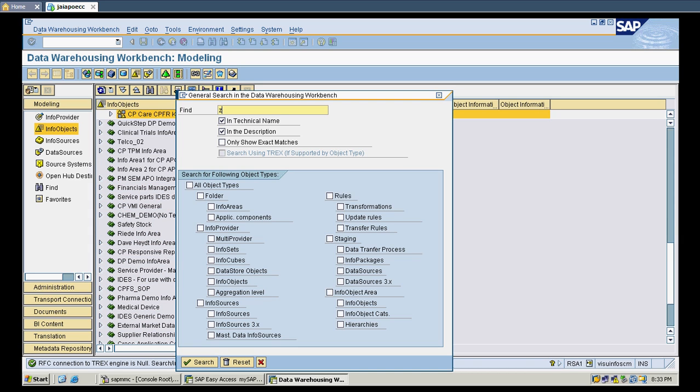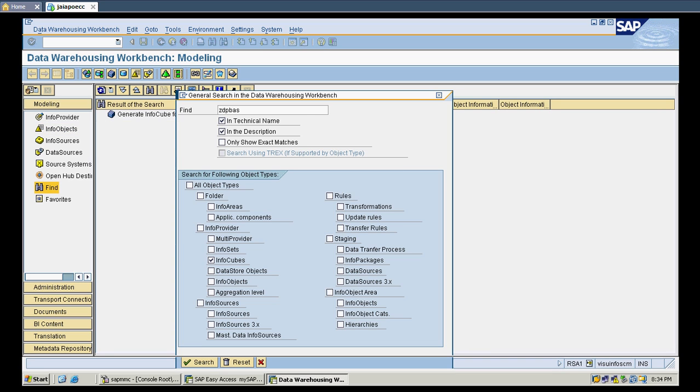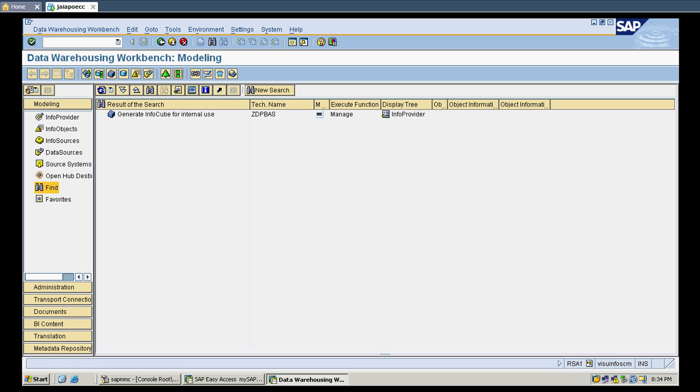Just put ZDP_BUS and that should be available in info cube section and search. Now we can see technical name is the same, ZDP_BUS, and the description is general, and it says this is an info cube which has been created generally for internal use.